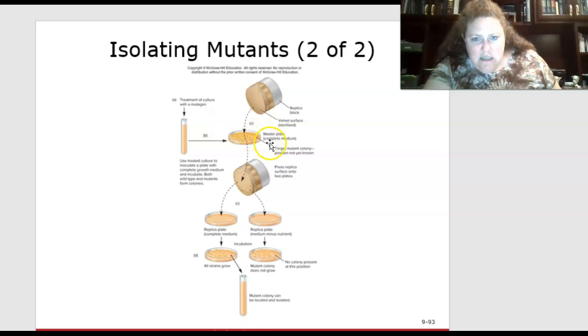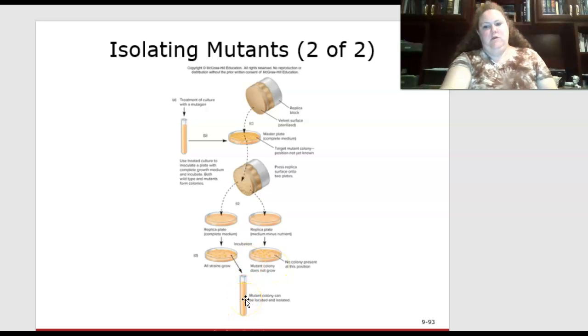And then for C, which is going to be here, you are going to press the sterile carrier onto the surface of the colonies to pick up a tiny clump of cells and press it again to inoculate a plate of complete medium and then a plate of incomplete medium. And then down here, in D, after growth, the two plates are going to be compared, and the colonies that occupy a specific position on the complete medium but are missing from the same position on the incomplete medium are mutant colonies, therefore, that can be subcultured down here for further use.